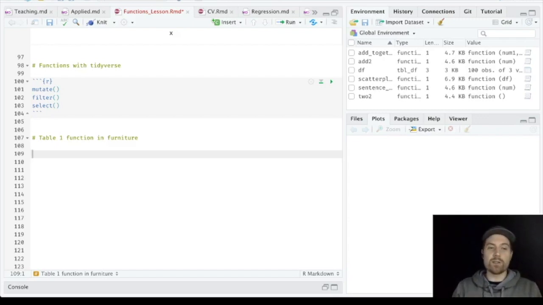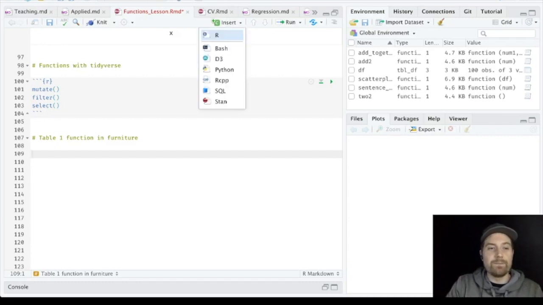The table1 function has changed a ton since it first was created a long time ago. And that's okay. It's okay for it to change over time. And I will say, one way for you to learn how to create your own functions is by looking at other people's functions. I recommend going to GitHub and looking up packages that you like. For example, Janitor. You can look up Janitor GitHub on Google, and you can look at the functions that they have. We'll talk about this more later on in the class, but it's a great way to start to figure out what goes inside of a function.